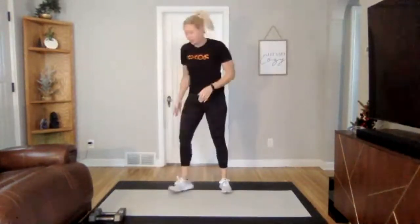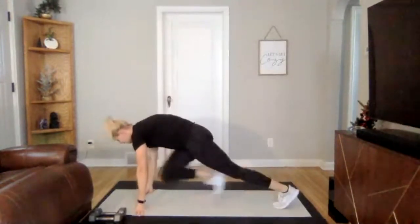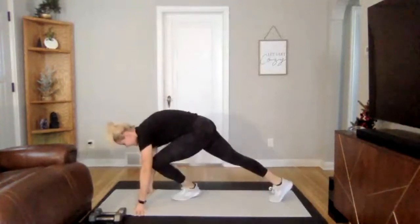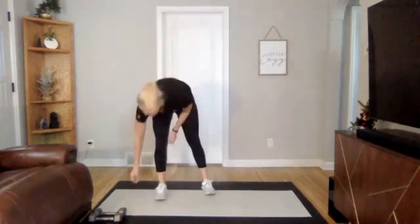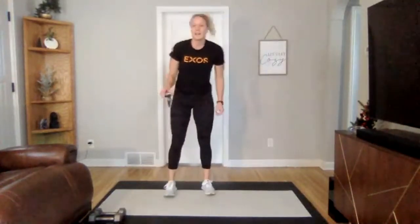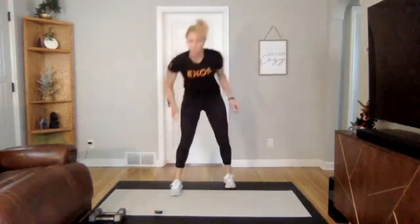Then we'll go into mountain climbers. So keeping it quick, but you don't need to jump back and forth. This is low impact today. Okay, those are our 4. 2 rounds, 15 on, 15 off. Let's get rolling. Squat, to elbow knee crunch. 3, 2, and 1. We're on.